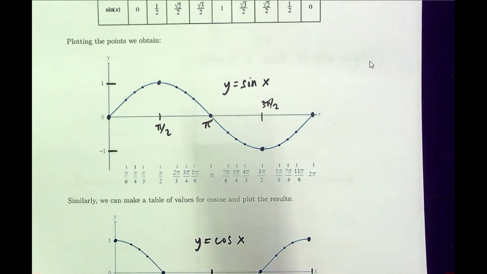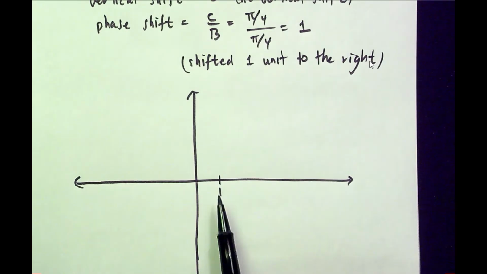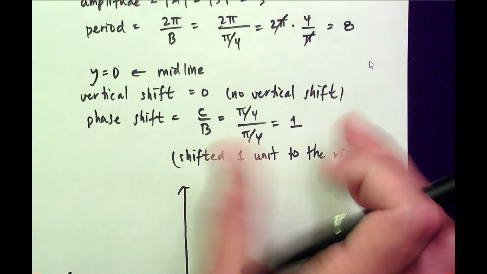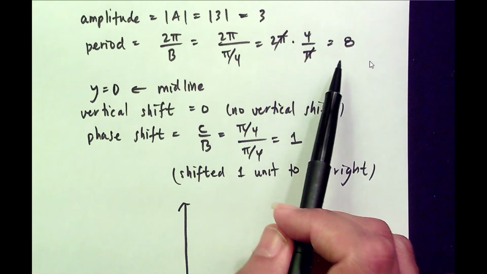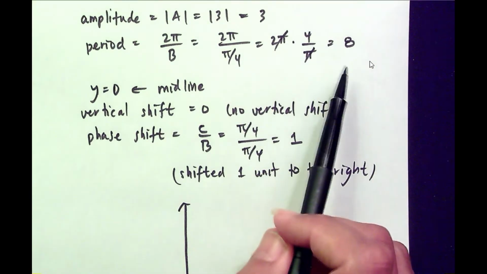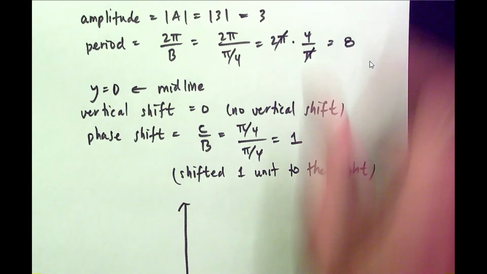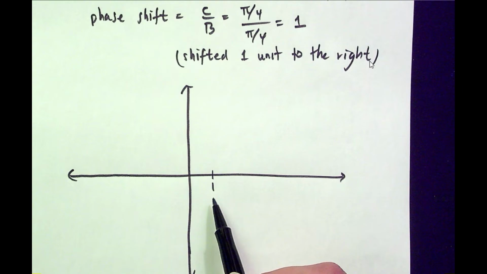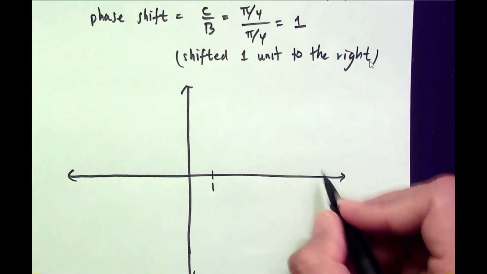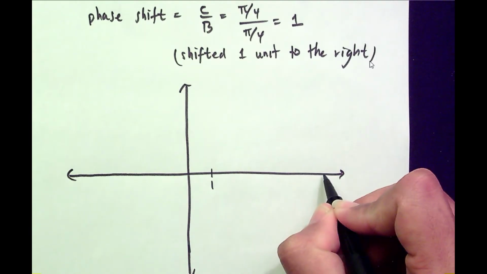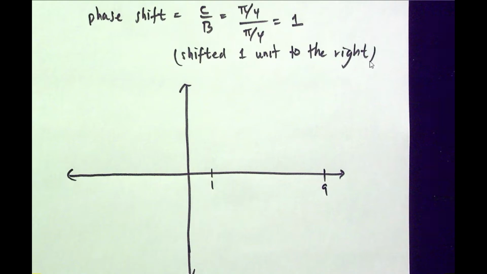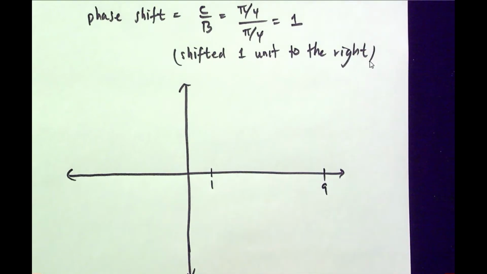The original one goes from 0 to 2 pi. This one goes from what to what? Well, it starts at 1, but I know the length of that interval is 8. In the original one it is 2 pi, but in this one we're trying to draw, the length of that interval is 8. If you start at 1 and you end 8 units later, you end up at 9, right? 1 plus 8 equals 9. So that's where you end. You end at 9.